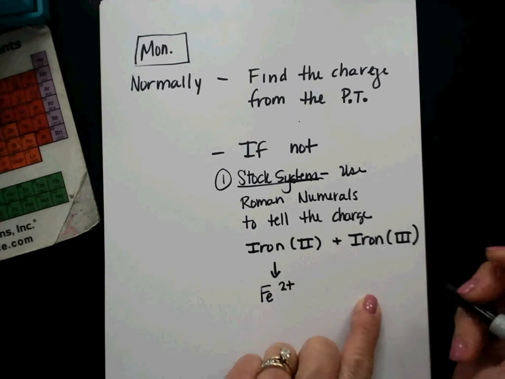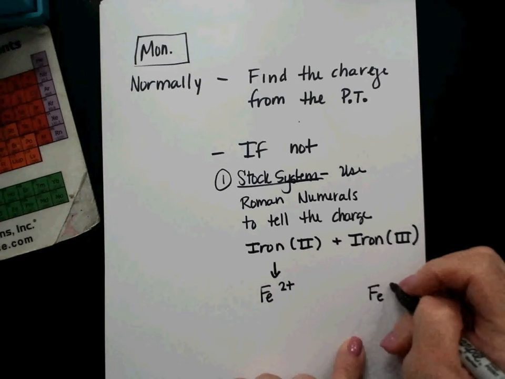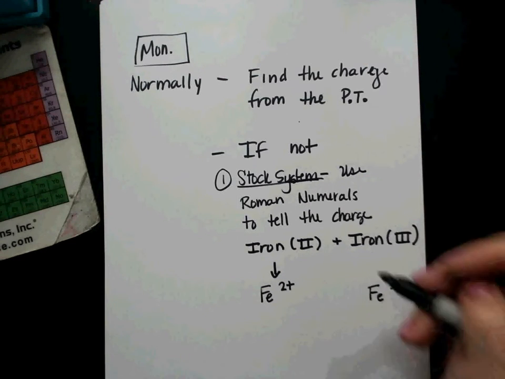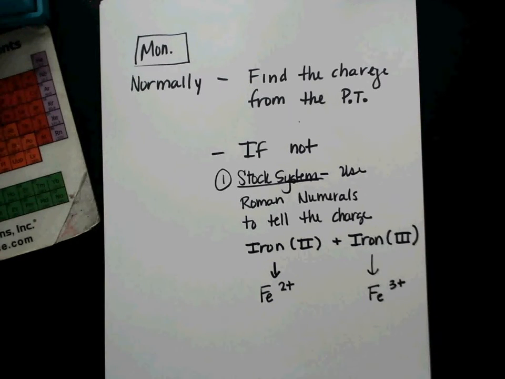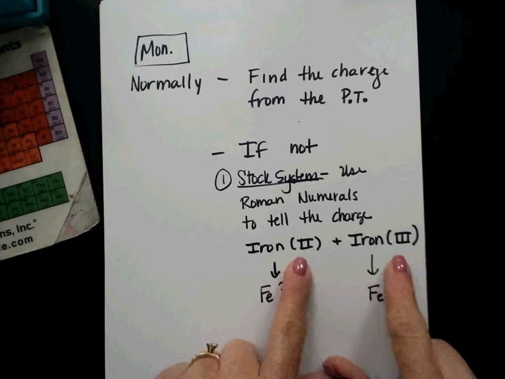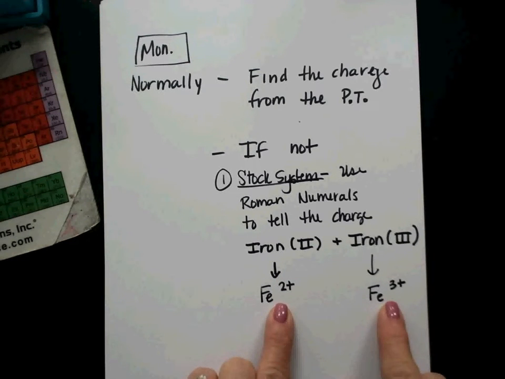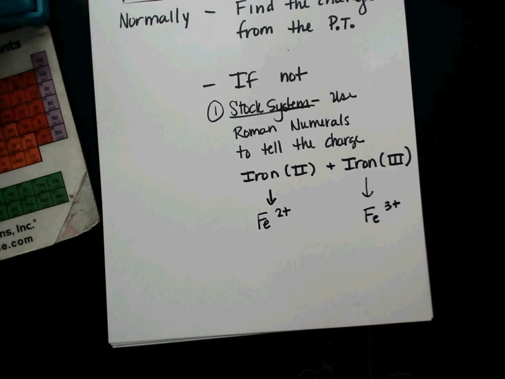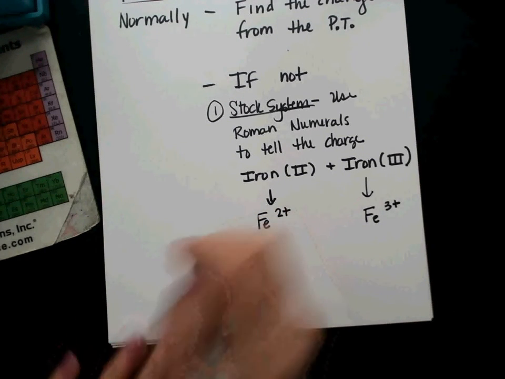Iron 3, what does your card read? Iron and that 3 plus. Yeah. So this is the normal way it shows up. Mercury is a weirdo. It has a whole bunch of different forms. We're not going to use it for an example, and I'm not going to try to trick you with it until maybe Chem 2, but not in Chem 1 will I try to trick you. I won't ever try to intentionally trick you. See how the Roman numeral lines up with the charge? So that helps a lot. If you look at iron 2 and 3, or lead 2 and 4, maybe pull out the leads also, because this leads me to my second way of naming.